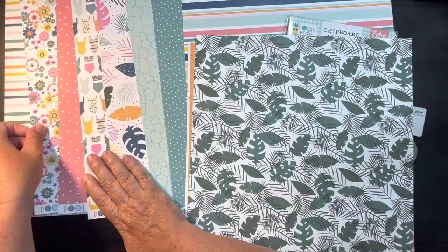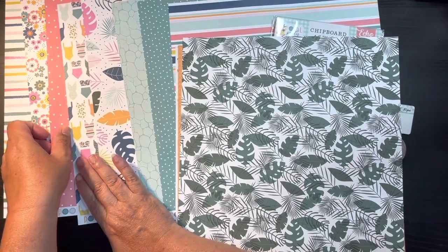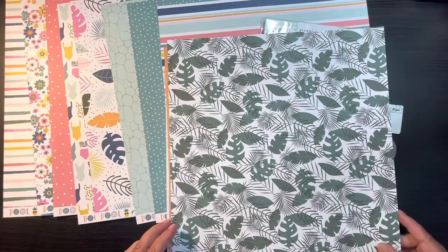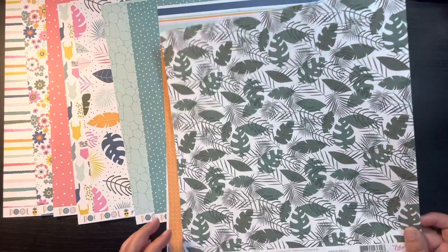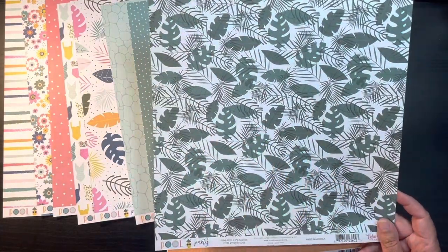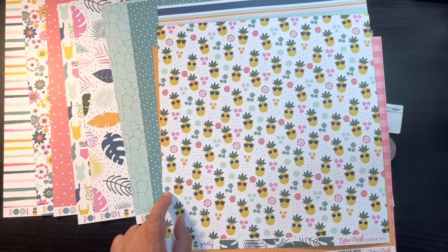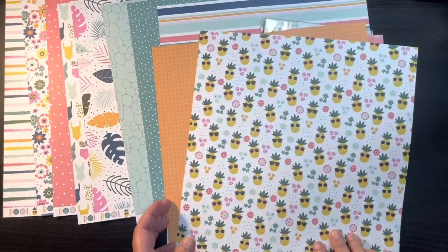You have to squeeze these in a little bit more here. Hopefully I'm still in the screen. Okay, so this one is called Pineapple Paradise. So again, you have your palm leaves on this side. And then on this side, some really cute pineapples with sunglasses. Just a fun summer, beachy kind of paper.